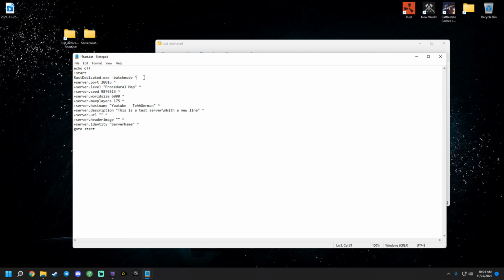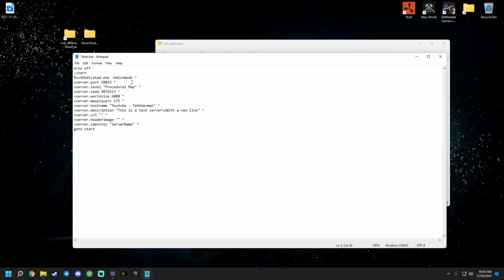If you have issues, let's say it recognizes your max players as 175, but it doesn't recognize your host name. That's because you have a hidden space. What a hidden space is, as you can see, if you see where my line there is for my cursor right here, it goes from there right next to the next line. These right here, as you can see, these are hidden spaces. Okay, all of this right here is a hidden space. Having those will make it not work. Get rid of it. After every single one of these, there should be no hidden space. If you copied and pasted it right from the description, you shouldn't have any issues. But if you run into issues, just double check.